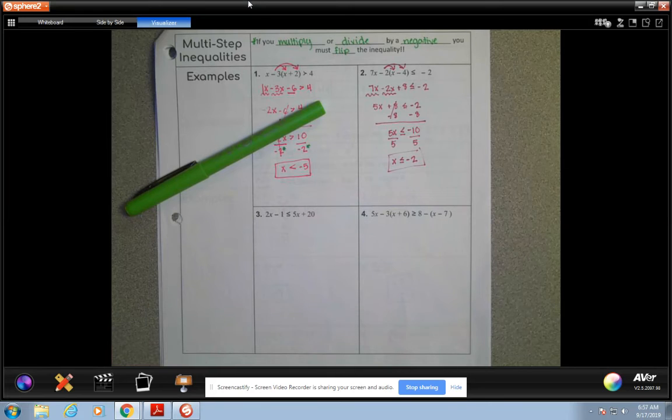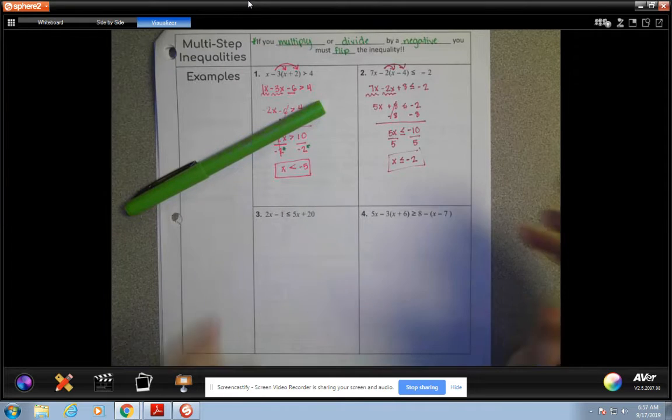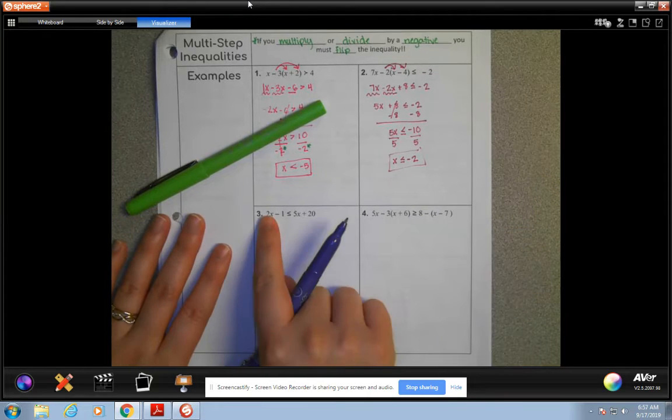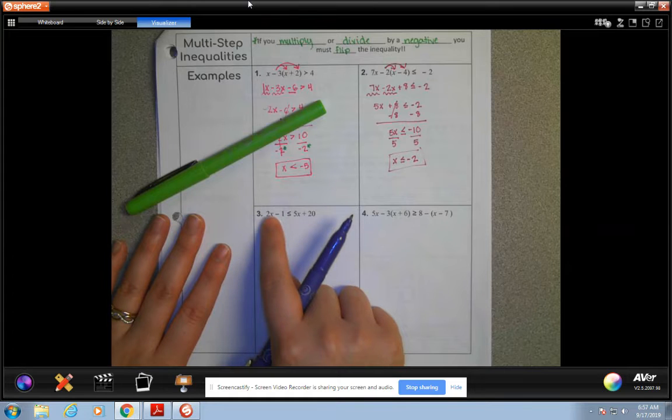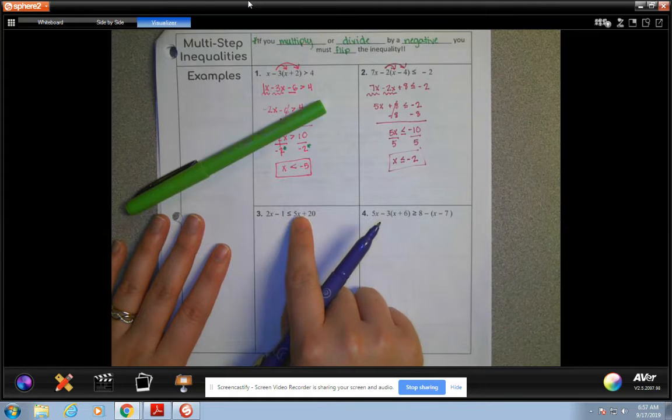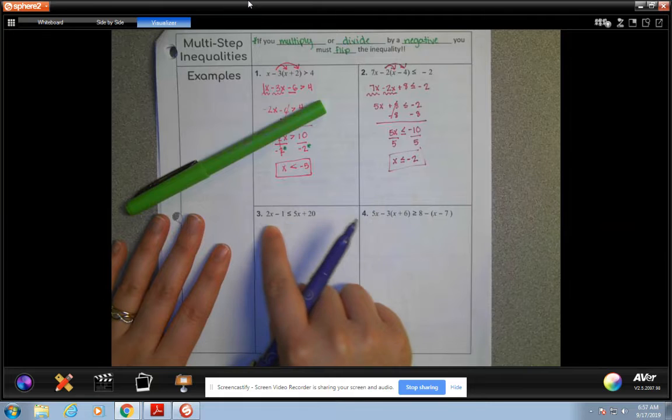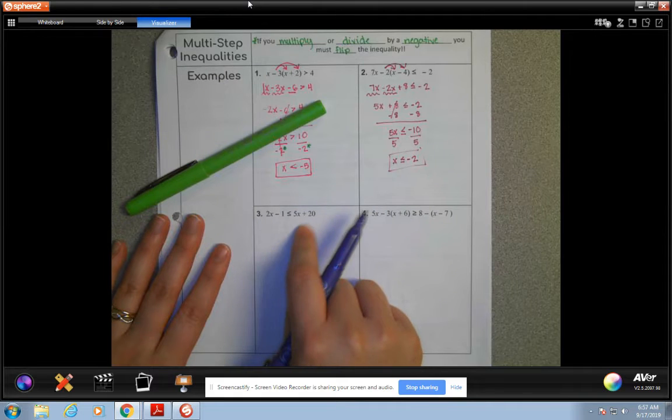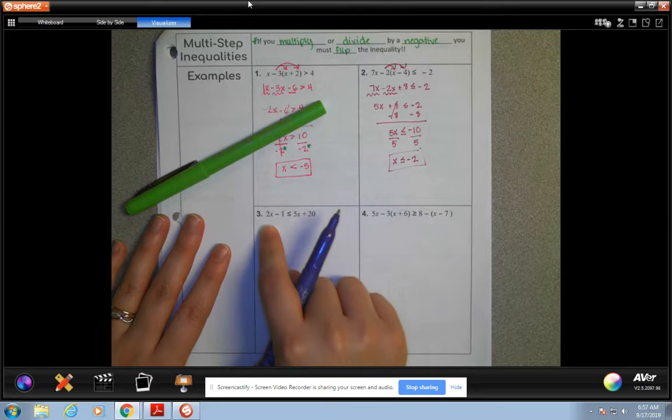And you can move the smallest variable. When I'm dealing with inequalities, I always try to move my variable to the left. That way my variable always ends up on the correct side of the inequality, and I can read it, and it'll match my answer choices when we're doing a multiple choice test. So instead of moving this 2 from here to here, I'm going to move the 5. I'm going to move the 5 over to the left. This is a positive 5x. I'm not trying to get rid of the 5 in front of the x. I want to move the whole term and get it over to the left side.